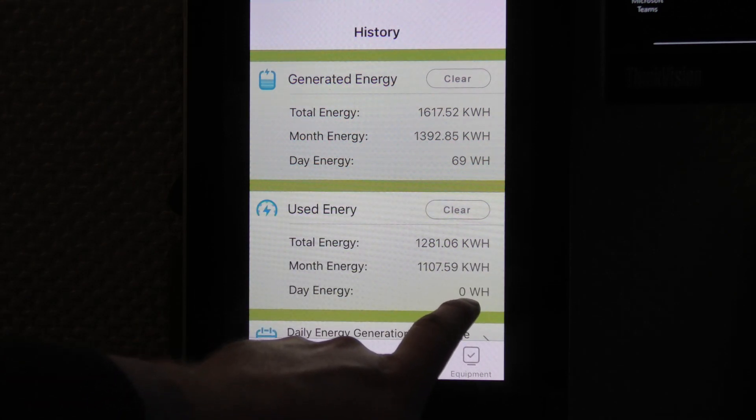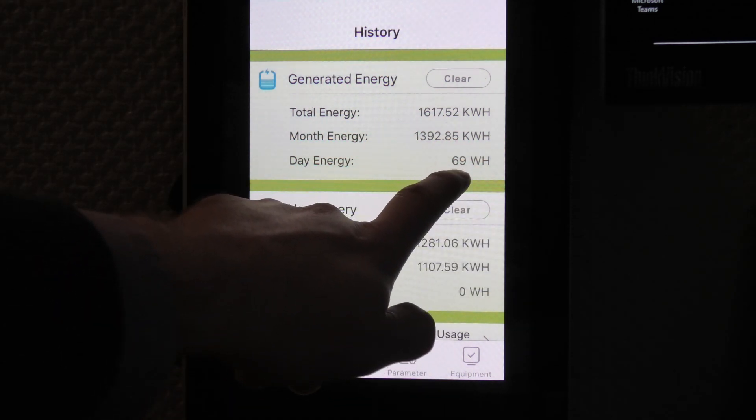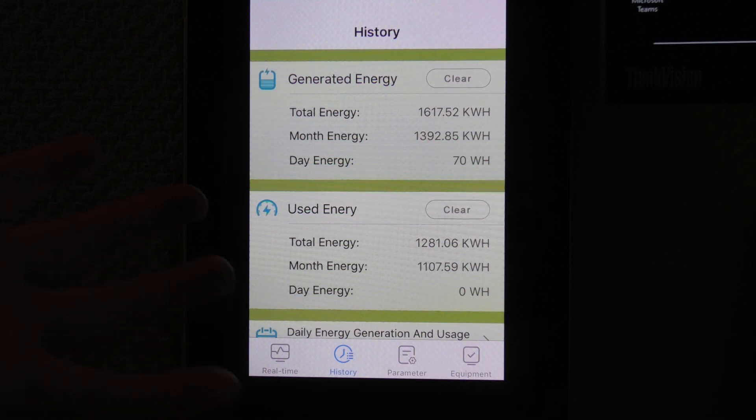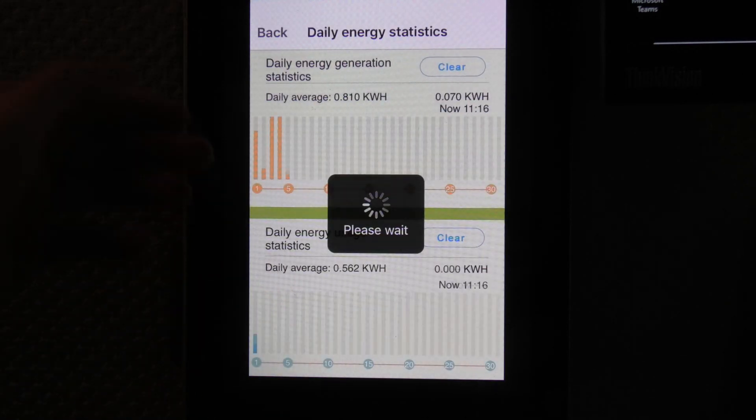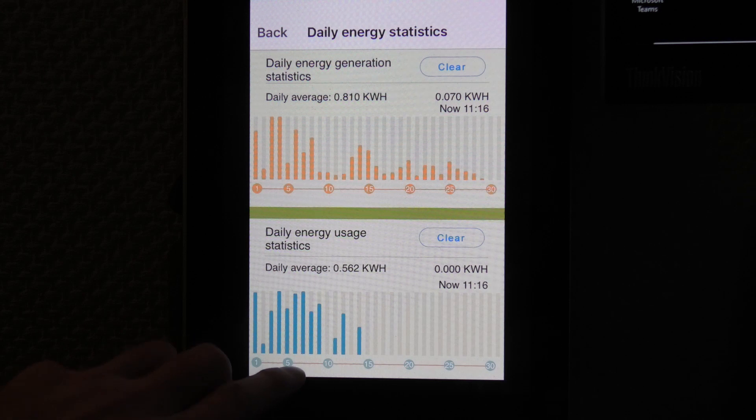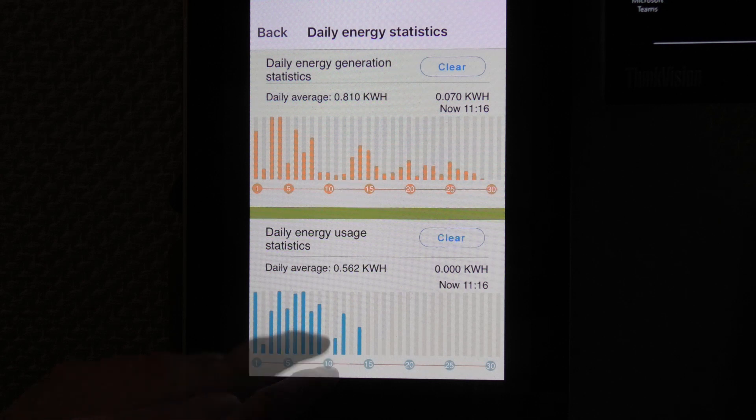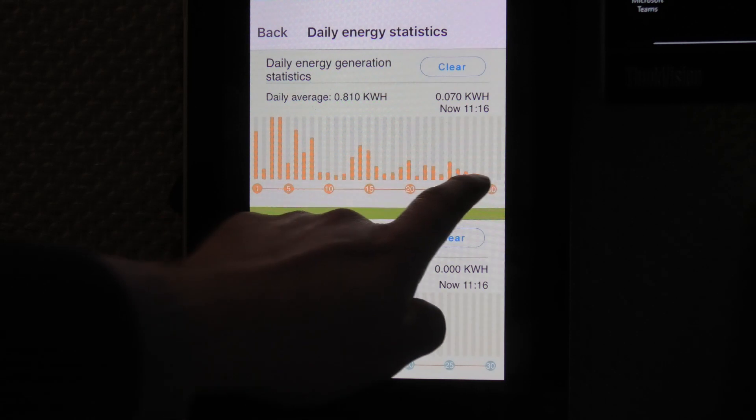I've turned everything off, so I'm not using any power whatsoever. I'm just storing power on the batteries. And today we have charged the batteries with 69 watt hours. That's not a lot. It's not even enough to run my computer for one hour. So that's why it's dreadful weather outside. We can go further down and see what it's been doing for the last month.